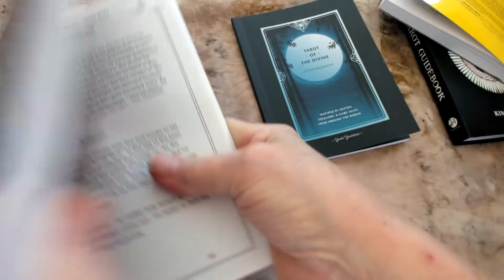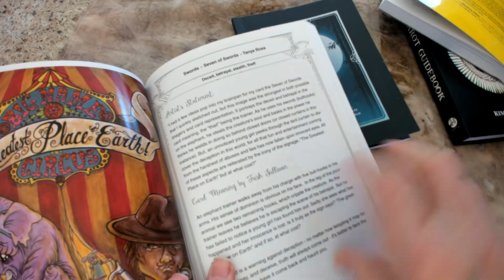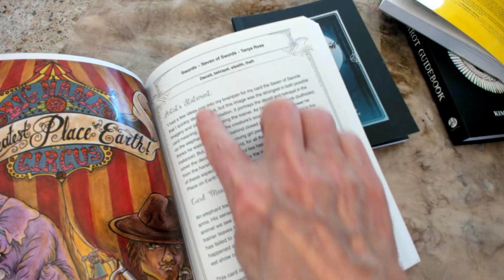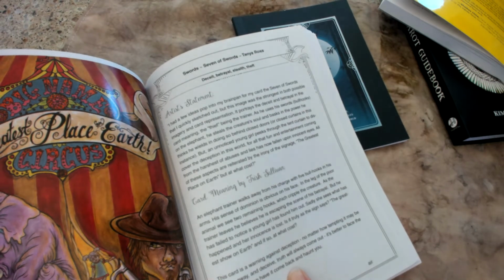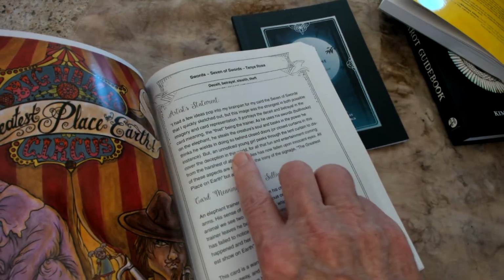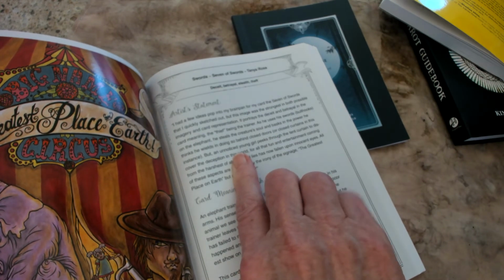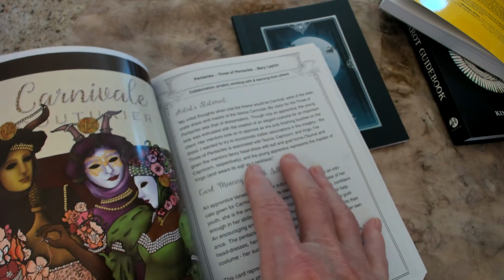In this book, which is for the 78 Tarot Carnival, which is 78 different artists, the focus is very much on the art. So you do have some keywords up here, but then you have an artist statement and the card meaning. Sometimes the card meaning has information about reversals, and sometimes it doesn't. Again, this has that artist statement, so that describes the art in a lot of detail in the voice of the artist, which in a deck that has art by several different people is really invaluable for you to understand what's going on.